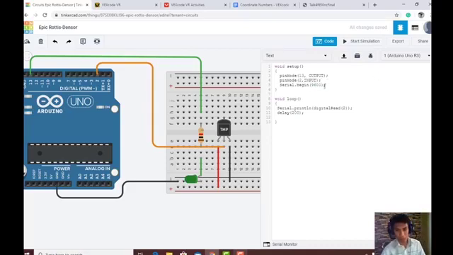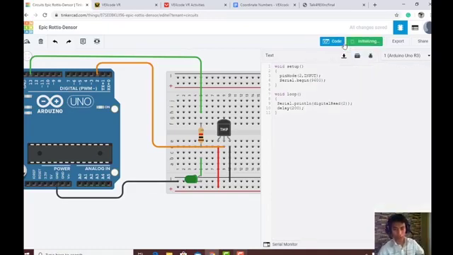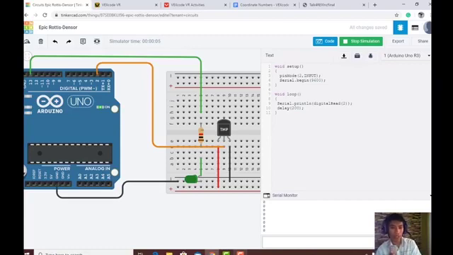Okay, so remove our LED first. Now we are ready to run our program, and let's try to simulate our program here. So start simulation, and you can see here in our serial monitor the value of our temperature is actually 0. It is simply because we forgot to connect the power from our temperature sensor, which should be connected to the 5 volts.